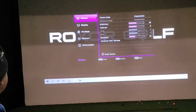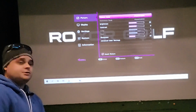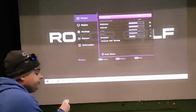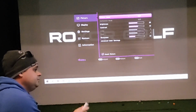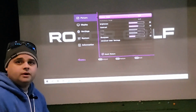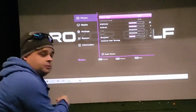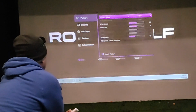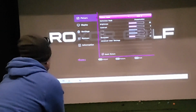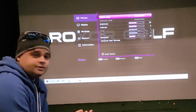Now let's hit menu, and let's go see what we have here option-wise. So in picture mode, we have presentation mode, which I guess is if you were using this for a business or something, you'd want a presentation. That's what that's for. You come over and go over to golf mode. So they have an actual mode built into the projector for settings that are supposed to be good for golf simulator software. We'll take a look at that and see. We also have sRGB. I know what it stands for, but I don't know how it's going to help. Video mode, apparently it does something if you're watching videos. User 1, user 2, and bright mode. Basically, pick whichever one looks the best to you.